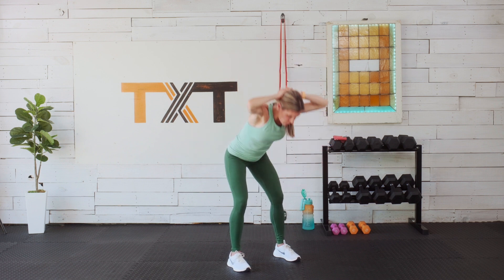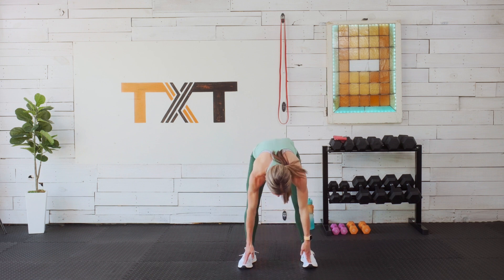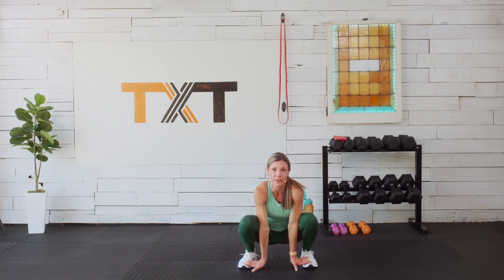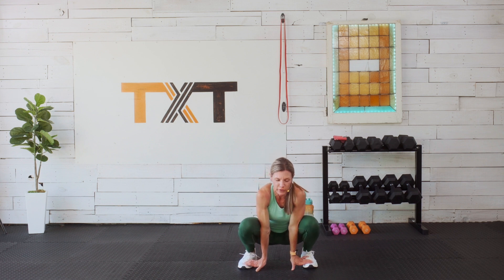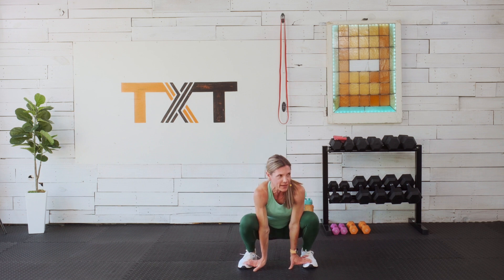My ultimate favorite for warm-up — bottoms up. Come down, touch your toes, drop that bottom between the legs, then reach up keeping those fingers to the toes, trying to extend those hamstrings as far as you can go. It's okay if they don't straighten out right now. With each rep, see if you can get a little further — just don't force it and don't work into any pain.